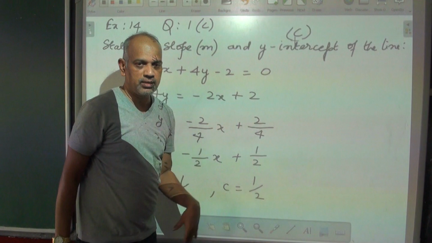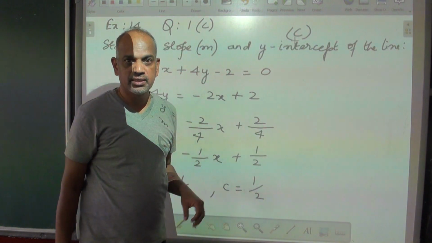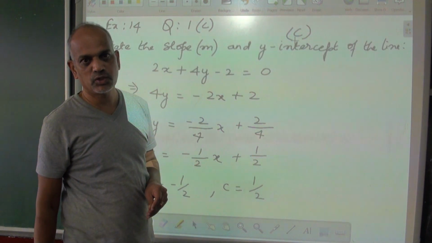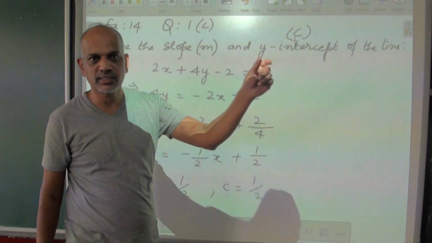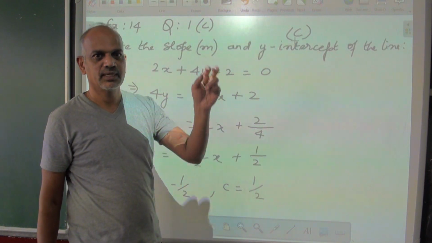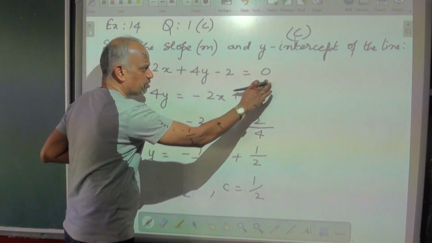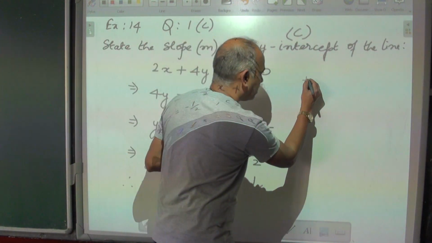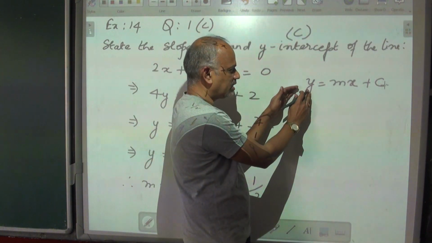So to find the value of m and c, all that you have to do is arrange this according to the first equation which I told you, which is called the slope-intercept form. The slope-intercept form is y is equal to mx plus c. On the left side you have y, and on the right side first comes the x and then comes the c. Okay. So this has to be arranged. This is the equation that is given. This has to be arranged in the form y is equal to mx plus c. Y should be on the left, as I said.